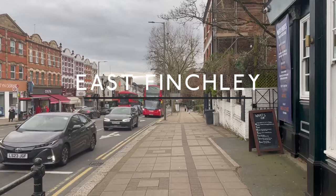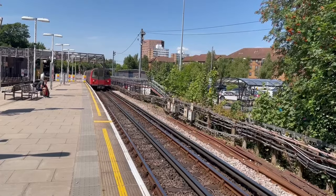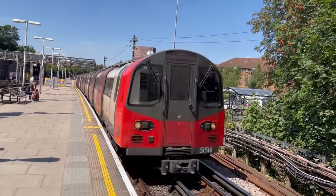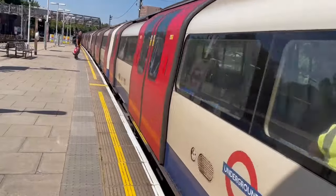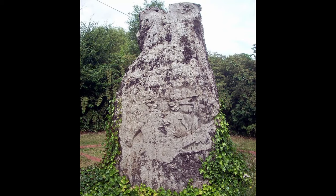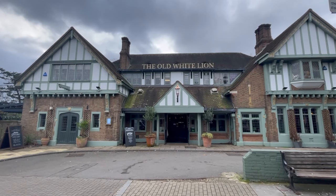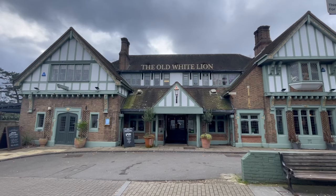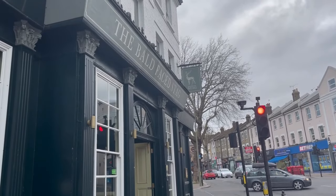Now onto East Finchley we progress. East Finchley is an area with records dating back to the 1360s. However, it wasn't until the establishment of the Great Northern Railway operating through East Finchley Station in 1867 that the area started to develop into what it is nowadays. Much of the land East Finchley was built upon was part of the Bishop of London's old hunting ground on Finchley Common, which comprises parts of areas surrounding Finchley including Fry and Barnet. The Bishop of London built a road through Finchley called the Bishop's Avenue, triggering a construction of pubs within the area including the Old White Lion next to the tube station, the Bald-Faced Stag at the junction with Fortis Green, and the Five Bells which the H3 passes along East End Road.